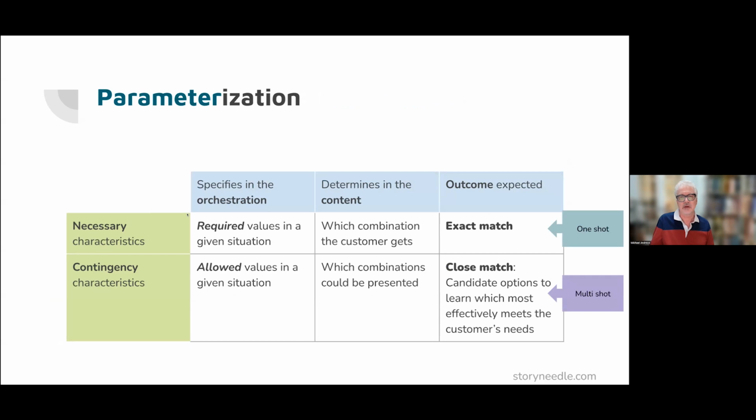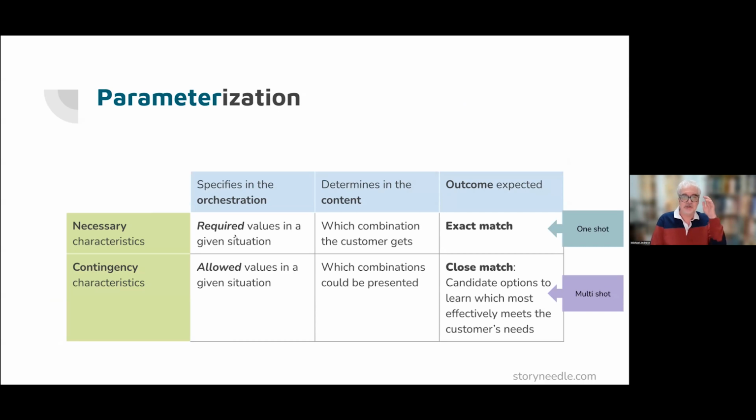Sometimes we have required values, and we need to make sure that we're always supplying these required values. We know exactly who someone is, what they want. Just make sure you're giving them exactly what they need. And really, the goal there is to give them an exact match. We fail if we're not giving an exact match because there's no uncertainty there. So we should be able to do that.